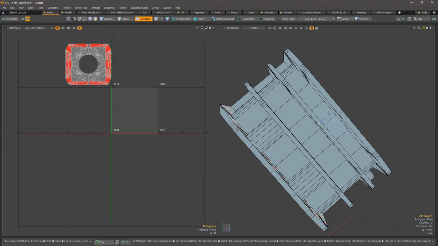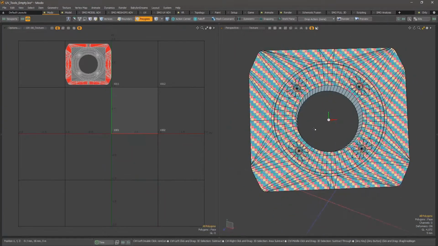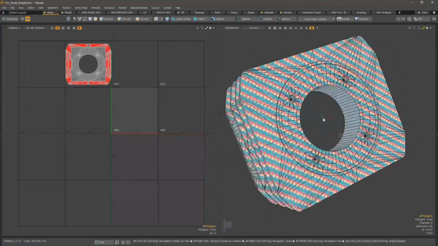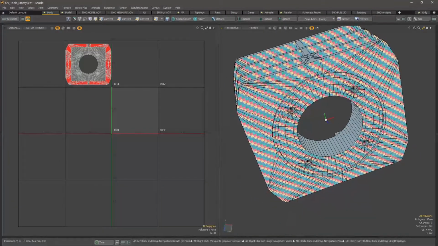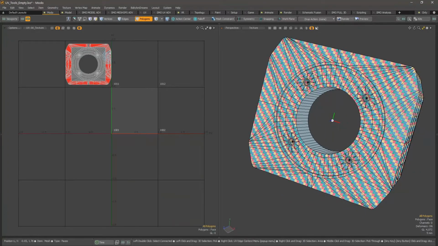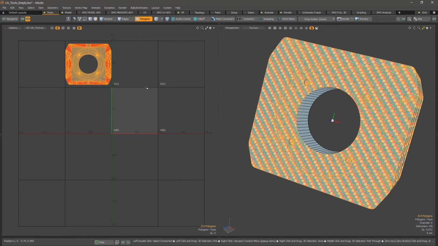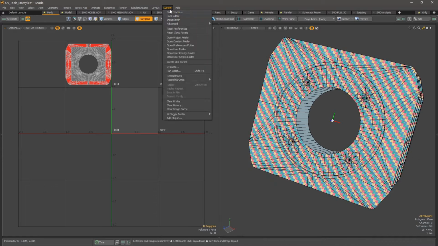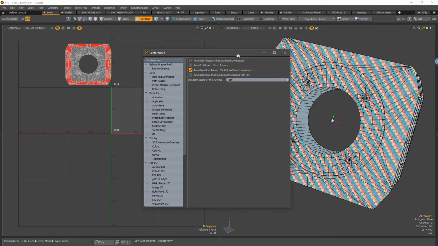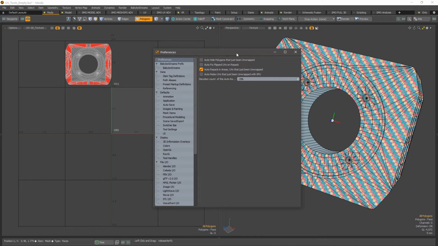You see the center over here, and I will hide the grid, the ground plane, so it's much better this way. You understand the way the axes are set, and as you can see, there's no repack actually here. So what I will do, again, looking at the preference, you can automatically repack those areas. So it can be useful, it's up to you. You have the solution to enable or disable this.